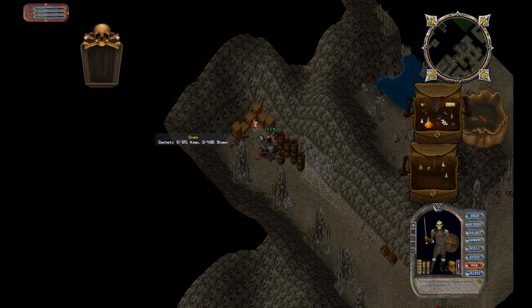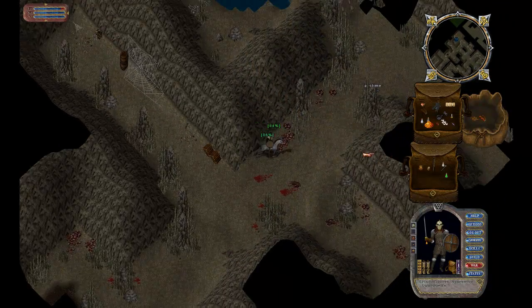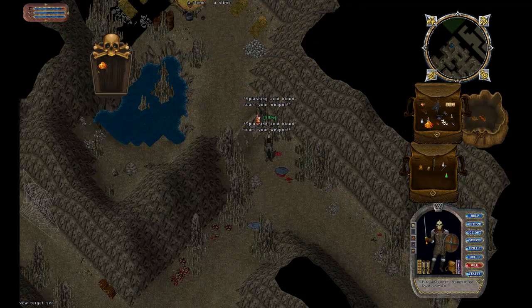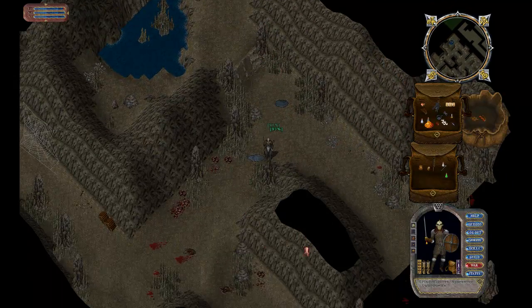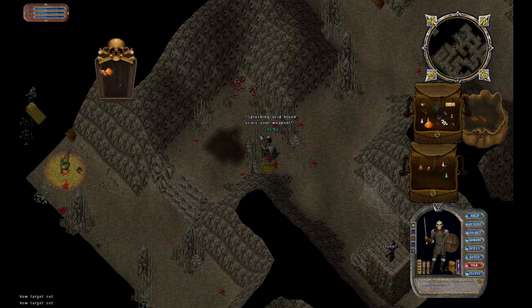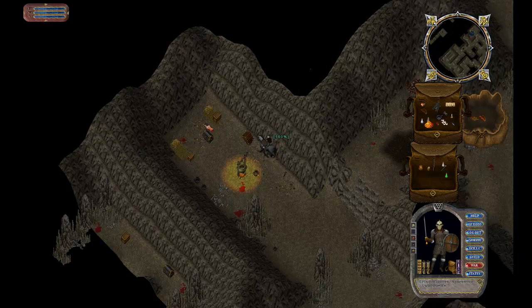Nothing. See if there's an elemental up here. There might be an elemental here. Take a look at my weapon. 74. Looks like just more slimes. Let's see if there's a chest. Nope. We'll move along. There's slime. There's an Ankh. Okay, there's a chest. That's empty.